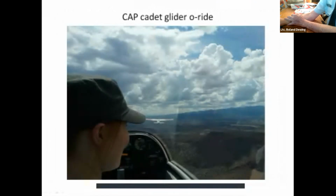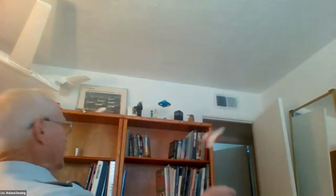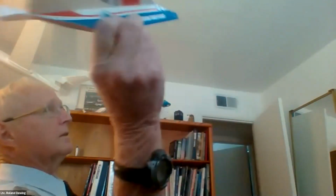Now let me stop share a minute here, and let's see how this flies. See if I can move the thing around here. Well, it flew pretty good. Let's fly this other one. So you can experiment. Now, the thing is, we're flying it at a speed of probably about 3 or 4 miles an hour. So now to answer the question, will that glider fly?